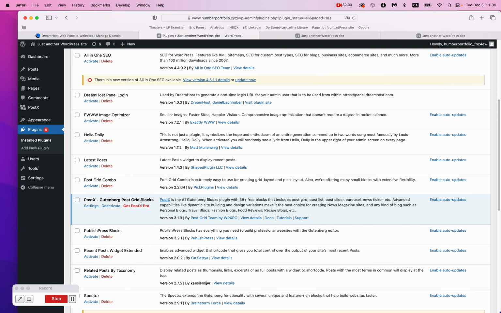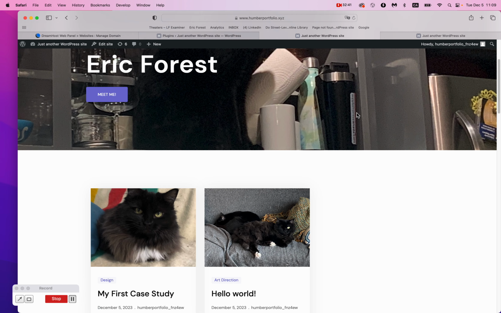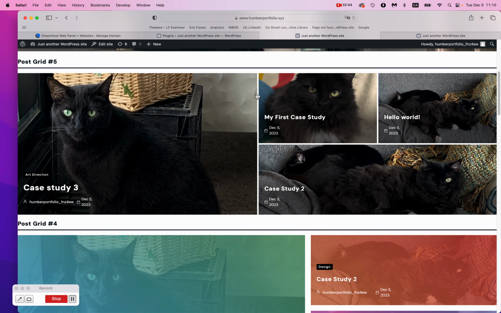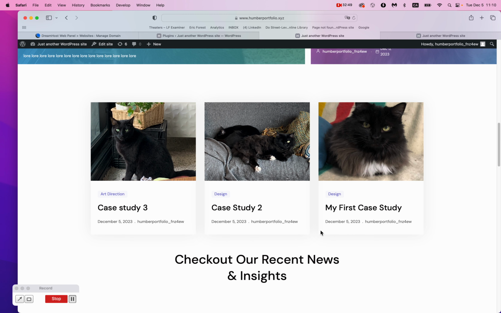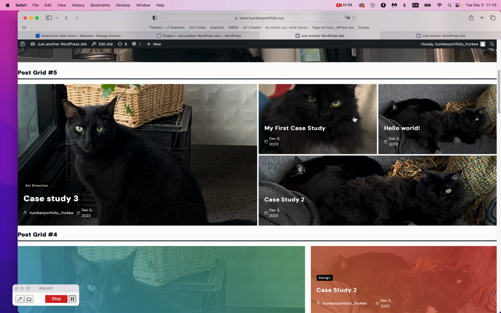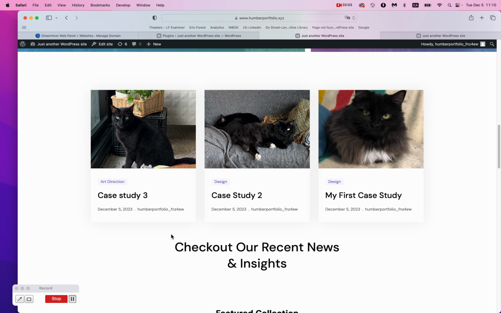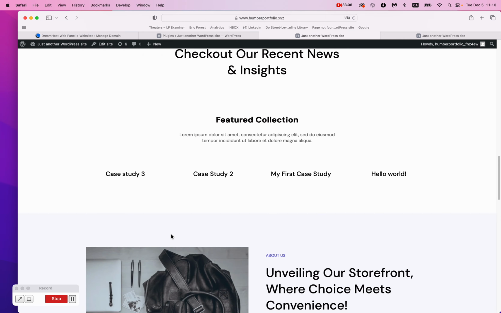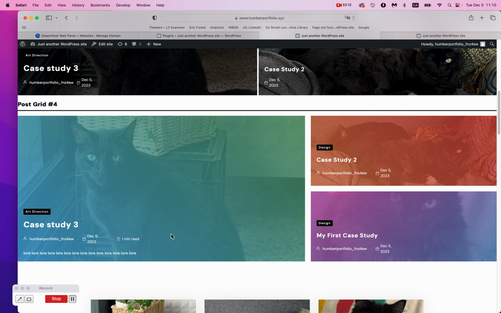So PostX seems to be a good one, even though some of it's paid, other parts are free. And I hope now that you understand what these post blocks look like, when you're picking a template, you could start to say to yourself, hey, I like the post block on this template. Remember, this is the one that came with the template. These are the ones we added on. So now that you know, when you're picking a template, you can say, oh, this is what I want. This looks good to me. And that's probably more important than all this other stuff, which you don't really even need or use, right? So I hope this is helpful.